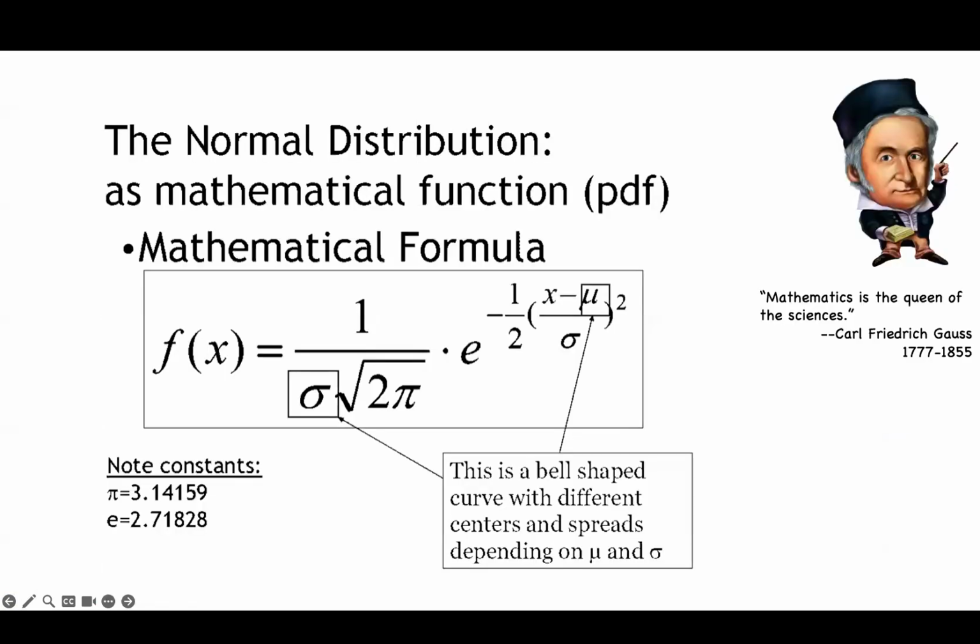The mathematical formula for the normal distribution, or the normal probability density function, is here. We will not work on the formula directly, but we need to remember something. The normal distribution is defined by two parameters, the mean, mu, and the standard deviation, sigma. Mu is the mean of the continuous variable x. The mean defines the location of each normal distribution. Increasing the mean shifts the curve to the right. The standard deviation sigma defines its shape.